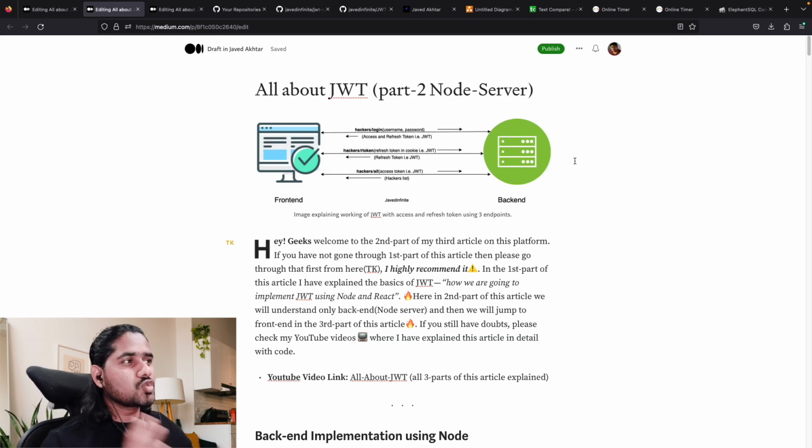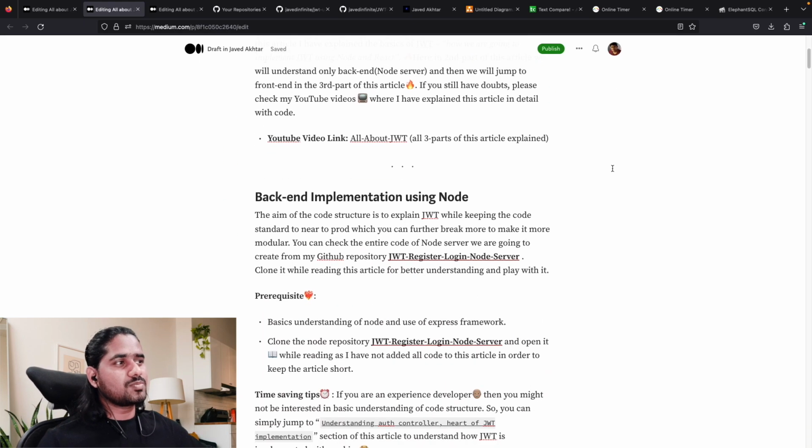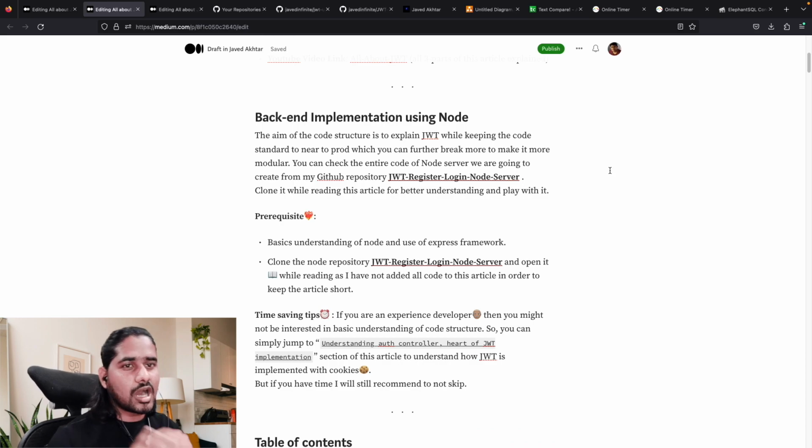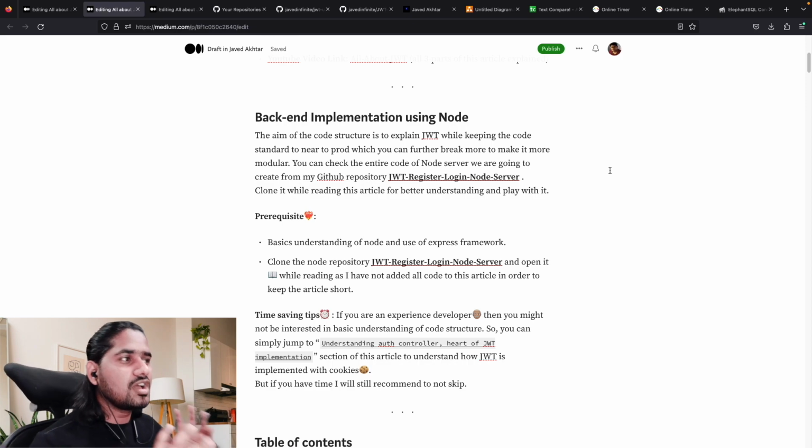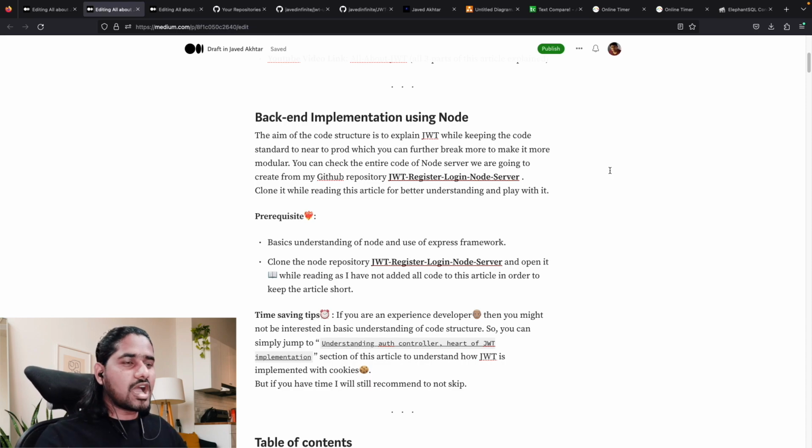So the prerequisite is that you must be aware of some node related stuff: how a node server works, how you can create a small node server, not a big one, not required. I would say that if you know how to install node on a local system and create a very basic server and basic endpoint, then you're good to go with this learning. And of course the Express framework, I would recommend, which I'm using, because Express is used in the node server for building them.